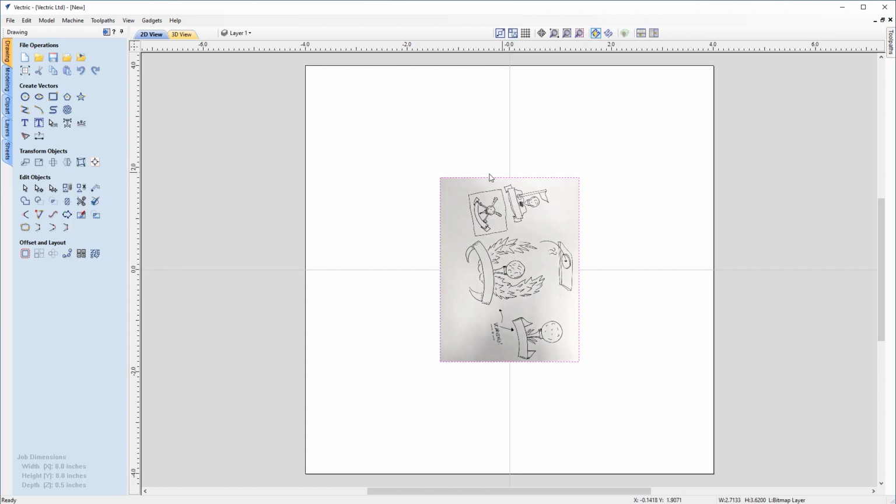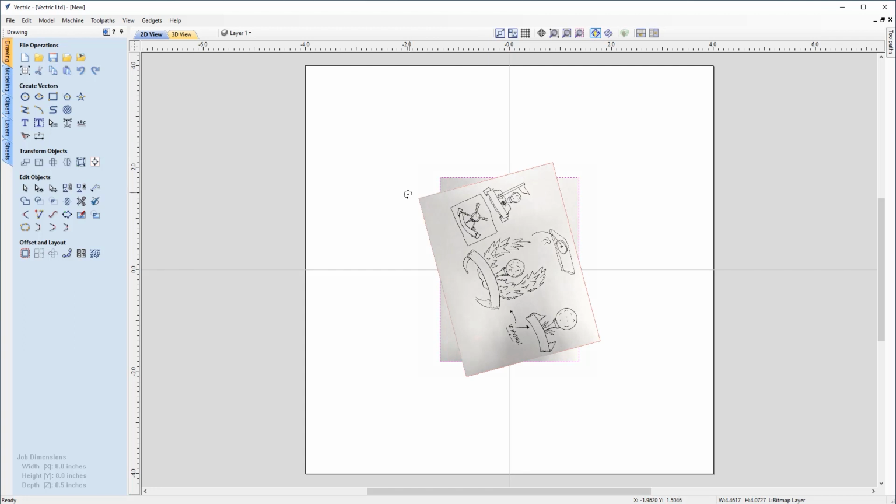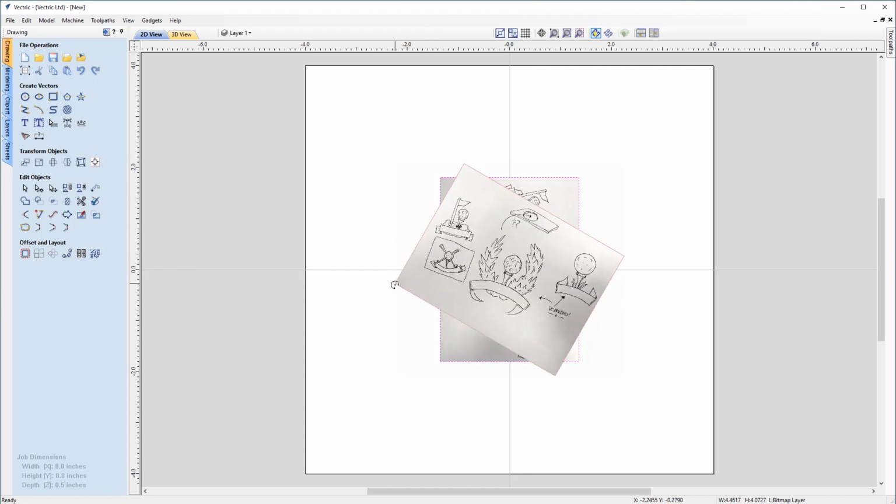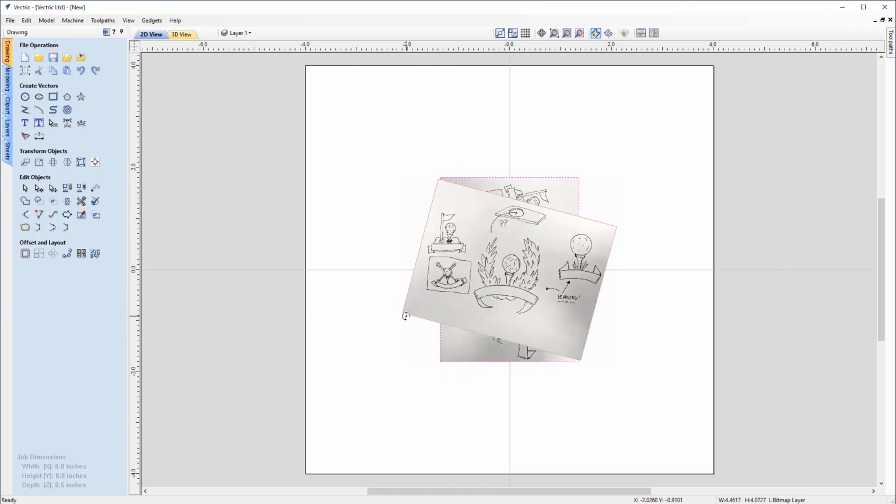The first thing that we'll notice is that it's rotated the wrong way. To fix that, if we left mouse click on the bitmap again to put it into transform mode, you'll see these 4 rotation handles. If we hover our cursor over one of these points and, holding down the left mouse button and the Alt key, we can start to drag that in the direction of rotation, and you'll see that it locks into these different rotation points. But of course, because the design's not actually square to the paper, we need to be a little bit more freeform with this.